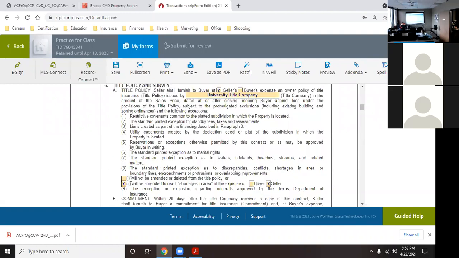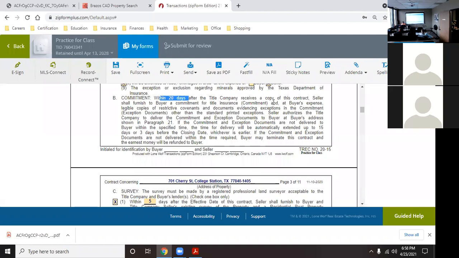And then here, this on 688, is where the shortages of area come through. And again, we chose to do shortages in area at the expense of the seller, because it is usually the buyer that pays for this. But if I am representing the buyer, I want this to be as good for the buyer as possible. Any expense, I want the seller to pay for, because that saves my buyer from having to pay that expense. So your duty is to the buyer: put everything on the seller, make the seller pay for it. If that all works out, cool, you save your buyer some money. That's what your job is. So that is what that is for.